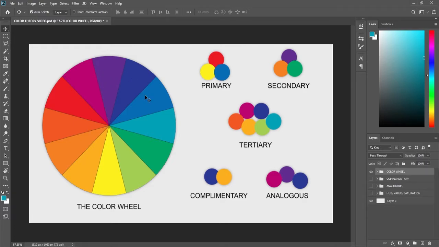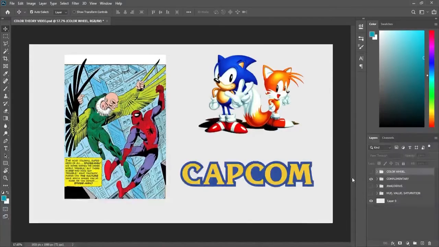And with that, we kind of have an understanding of the fundamentals of color theory. Now, the next step I would take is jumping into some real-world examples of these two, because I feel like this would be easier shown than explained. With that, I'm going to hide this layer and open this one to show you some very popular examples of basic color theory.